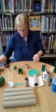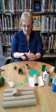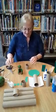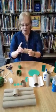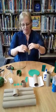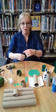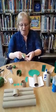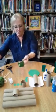And all you need is a small piece of our paper towel tube, which we have cut, and then cut again to make a cuff, a little bit of yarn, and some tape. So in order to cover it completely, we're going to start on the inside, and we're going to cover a little piece of tape over it to hold it, and then just very patiently take your time to start wrapping it gently around. If you wrap it too tight, it won't work. So just take your time going around, going around, going around till you get all the way to the end.